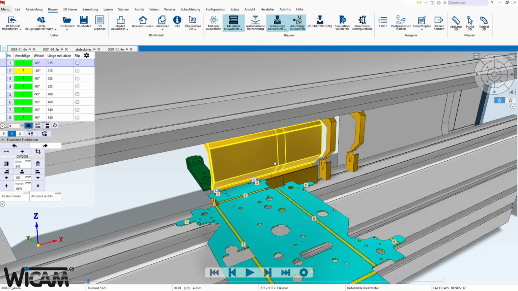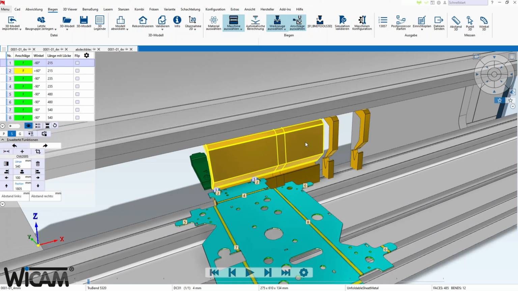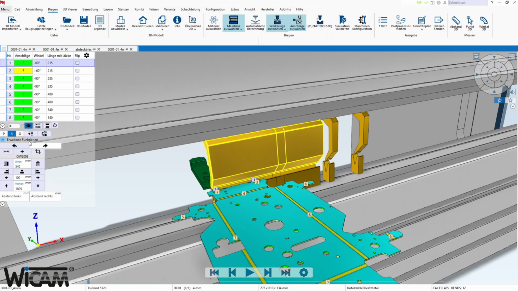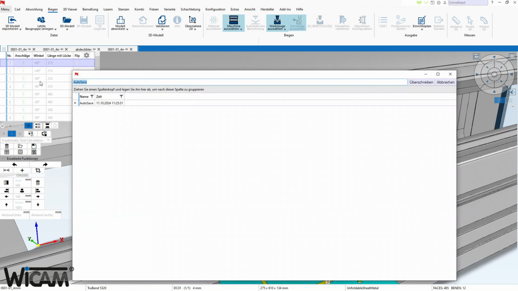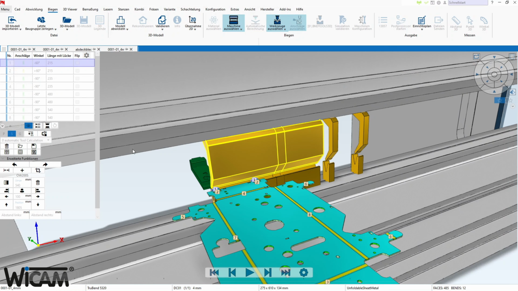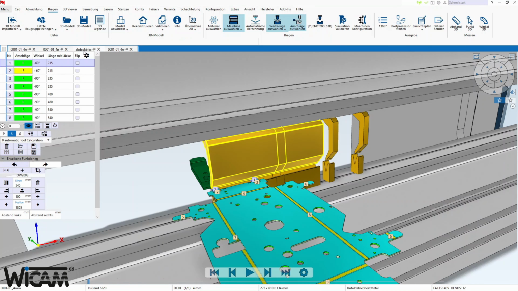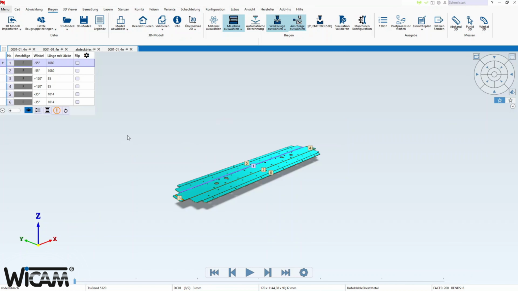Another tool innovation we want to talk about is that we can now save our newly created tool setup and load it again. This means that if you use a tool setup for different components, you do not have to recreate it over and over again, but you can create it once and simply load it again for the next component. This step is very simple. You just set up the tool setup once and can then simply save the whole project here. After that, you give the project a name, and when you are at another component, you don't calculate the tools automatically.